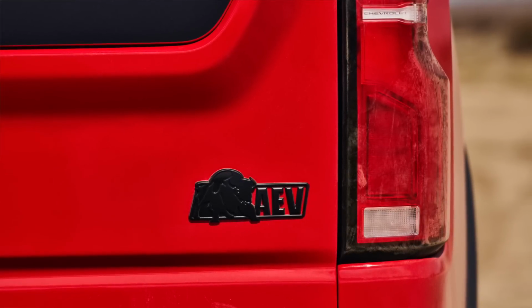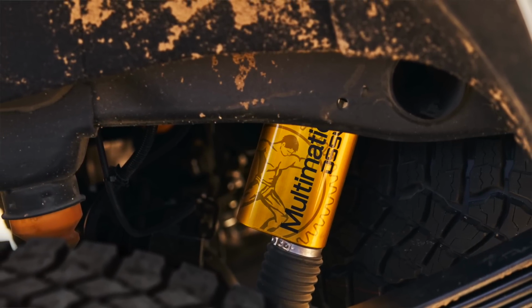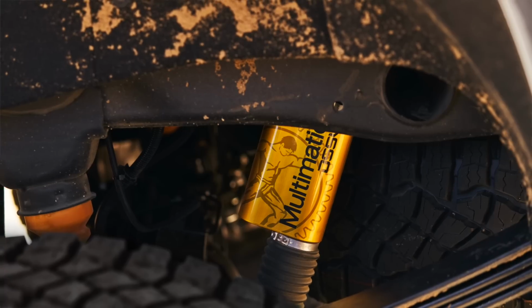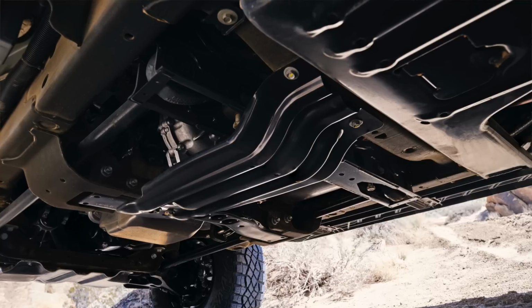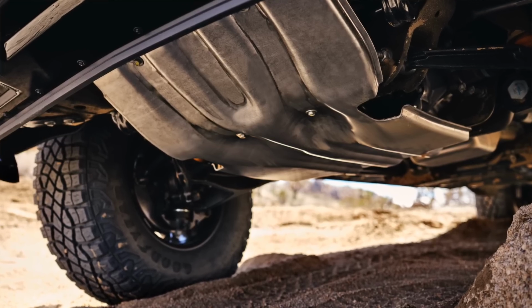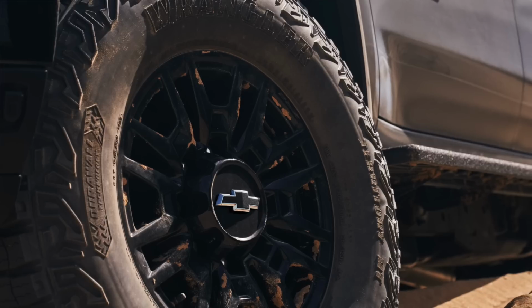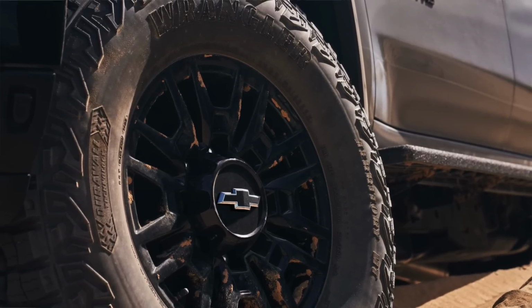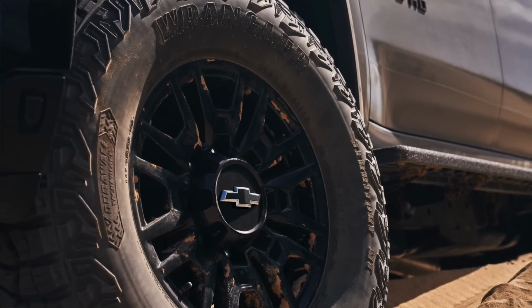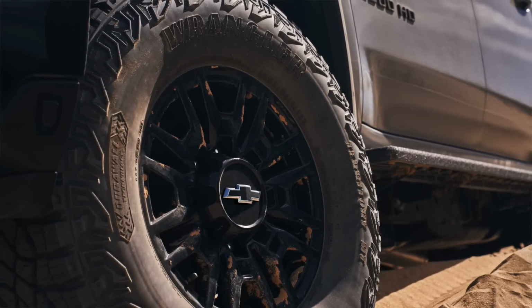The recipe for Silverado HD ZR2, well, it's similar to the other ZR2s, save for one key feature, at least that I see. So if you go for this truck, you're going to be getting a set of DSSV dampers from Multimatic, just like on the other ZR2s. You're also getting a larger steel transfer case skid plate and a front aluminum skid plate. For tires, these are 35-inch Goodyear Wrangler Territories mounted on 18-inch wheels, which is a big set of rubber. You're also getting specific front upper and lower control arms and steering knuckles, and that's mostly to deal with the 1.5-inch lift that this truck gets.